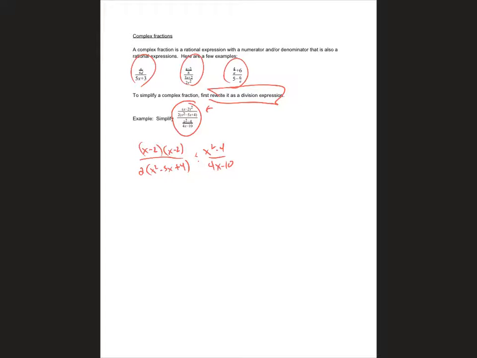And then this just proceeds like the last problem that we did when we were dividing. So I'm going to factor and do the same switch. Now keep in mind 4x minus 10 has a common factor, and that's not 4, as I just started to write. It is 2. And then x squared minus 4 is a difference of 2 squares.